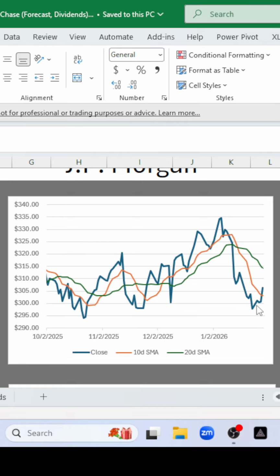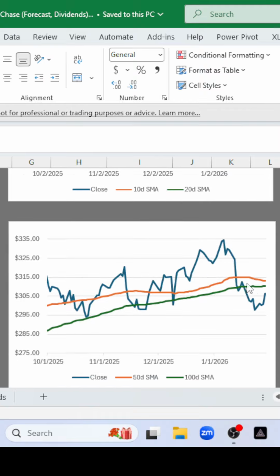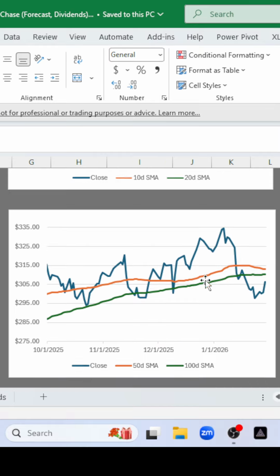The good news is the actual price is back above the 10-day moving average now, moving back. That's good news. Again, here you can see that we have this big bull move right here. Now again, we crossed underneath these, and now we're moving back up. So again, this is bullish momentum.